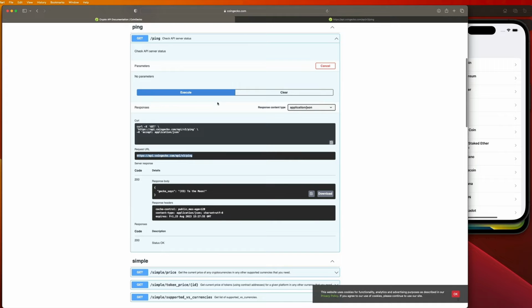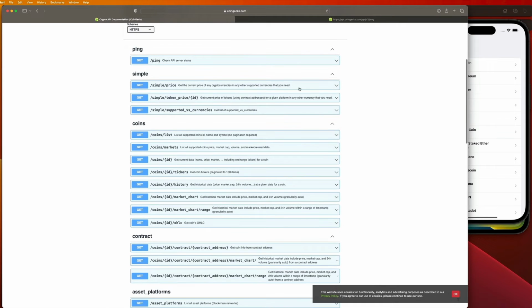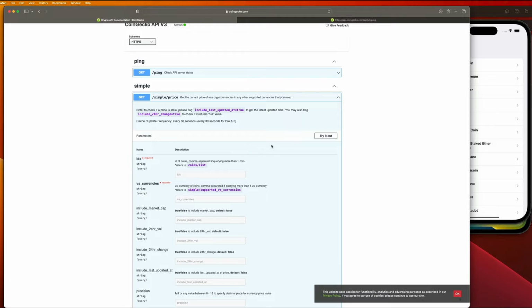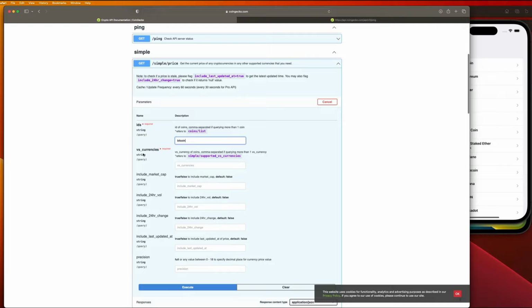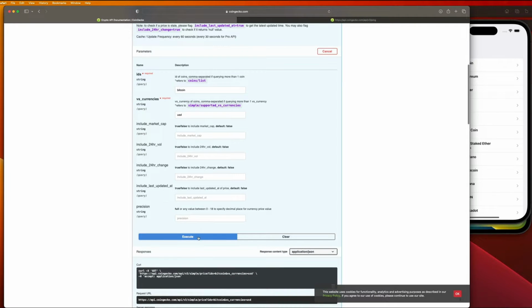So let's go ahead and take a look at another example, right? So let's go ahead and try to see if we can get a price of something. So let's go ahead and hit this try it out button, and that's going to allow us to edit these fields and pass in the parameters that we need to get the particular price we're asking it for. So in this IDs field, guys, go ahead and just pass in Bitcoin or any cryptocurrency that you want, really. And then we also need to specify the currency that we want it to give us back in. So let's do USD. And you guys can now just go ahead and hit execute.